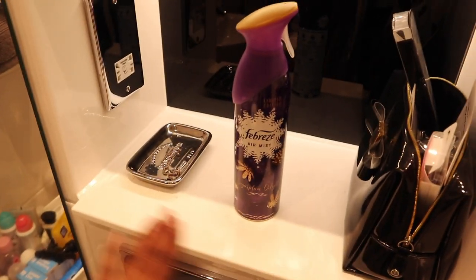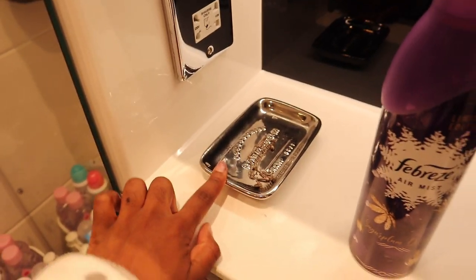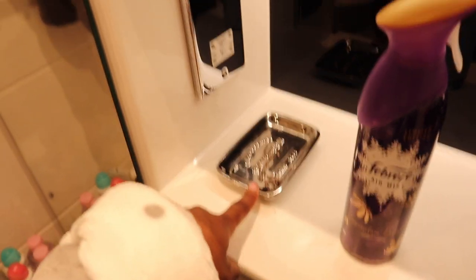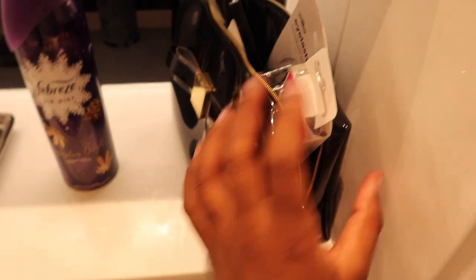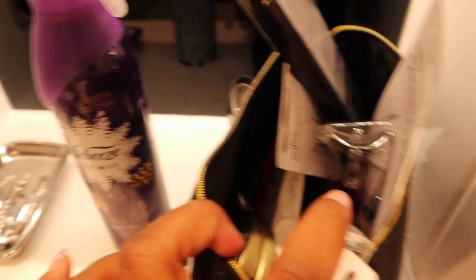Starting from the right of the bathroom and making our way round to the shower — we have my toilet with my little toilet scrubber thing from Ikea. We have two flusher things, for big and small. Then we have this little shelf platform thing with a coaster thing for bathrooms where I leave my jewellery when I forget to take it off before hopping in the shower. We have a thing for shavers. I have my Febreze which smells amazing — I always spray it after I finish up in here. I have my Ted Baker wash bag thing with a few makeup bits and clippers.